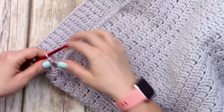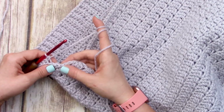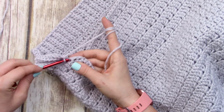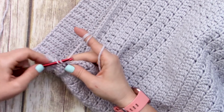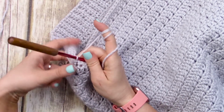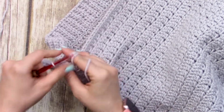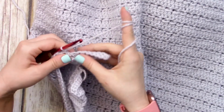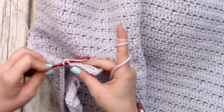Now I'm going to slip stitch into the next 2 stitches of my sweater, just like I did before. So 1 slip stitch, 2 slip stitches, and you can see it's starting to develop. All right, chain 1, turn my work, and work back up the trim in one single crochet in the back loop only of each stitch.